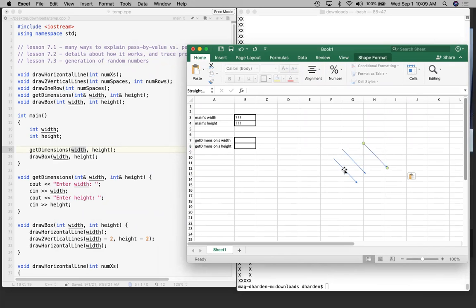All right, so here's getDimensions width, and what we're going to say is that what's being stored in getDimensions width is an arrow back to main's width. Okay.